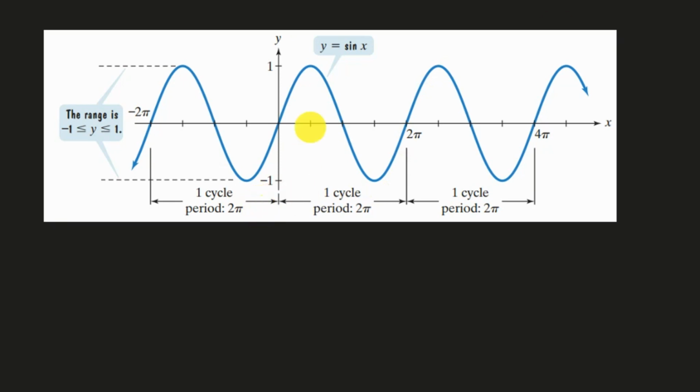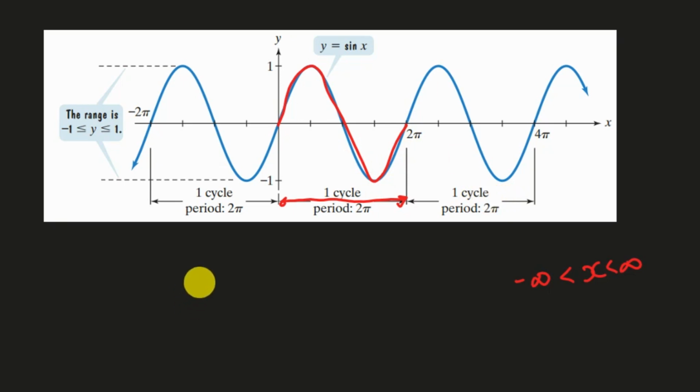Now this is the more perfect curve for y equals sine x. Here, this was the period for sine x, that is 2 pi. This curve is repeated to the right side and also to the left side, because the domain for the sine function x is from minus infinity to infinity. It can go from minus infinity to infinity, right? So the curve will go to the right side and to the left side. This is just a repetition of this curve.